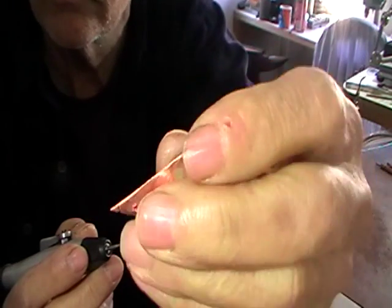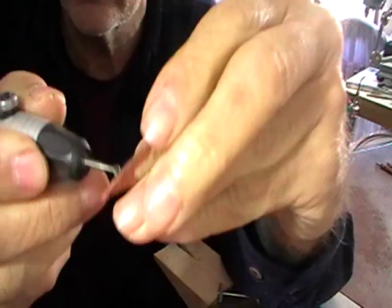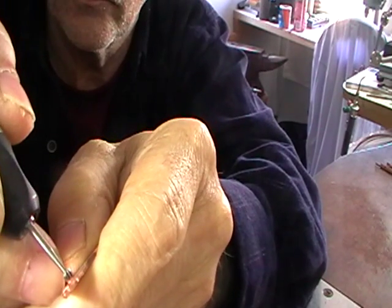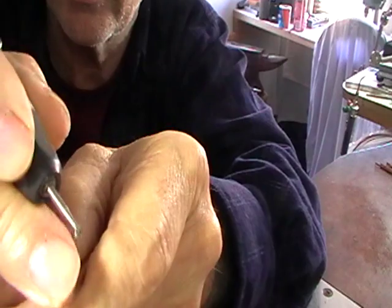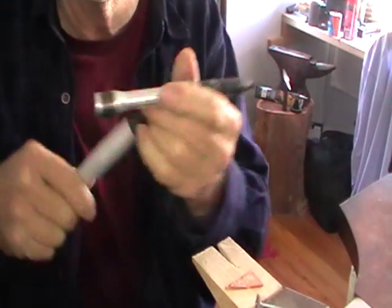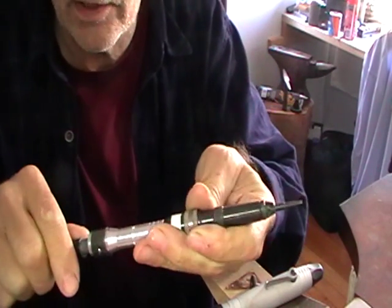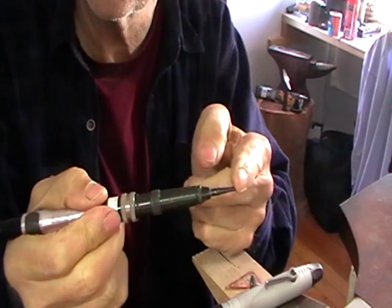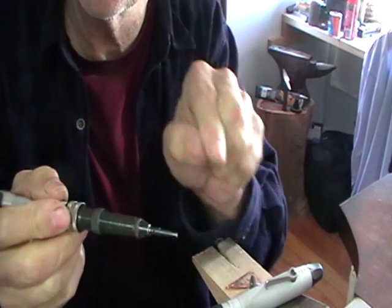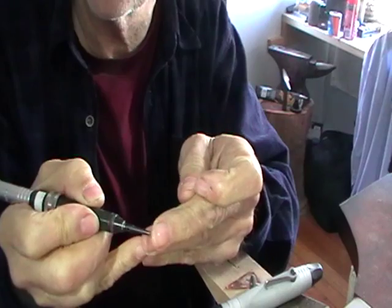Now, when you've drilled a hole and you have a burr of metal sticking up, what you can do is use a round burr, quite a bit larger, and you just gently spin it and it'll take that burr off. Now, there's a hammer handpiece that you can clip on in place of your handpiece, and it's just a hammer that goes in and out. You can put a diamante tip on this to get a little diamond pattern, or you can just use this for hammering prongs or the edges of small bezels over.